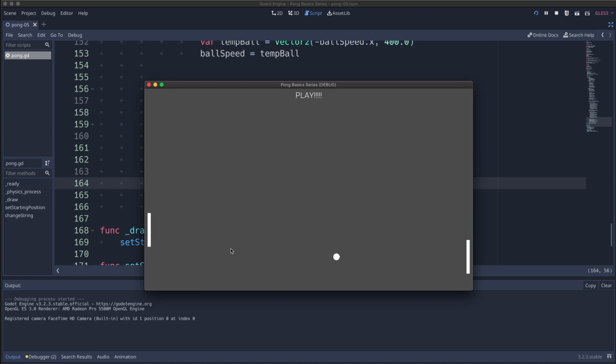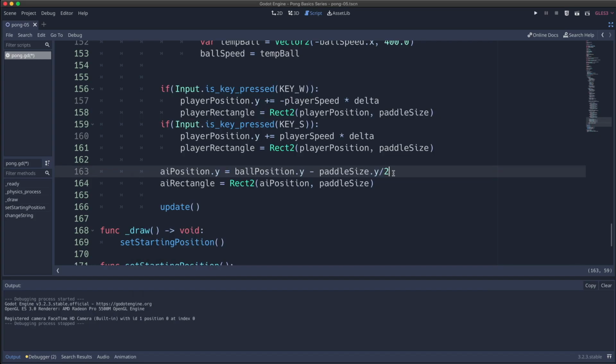We're going to keep it like this to help us with coding later on. But basically, we have our game, and it reset itself. That's because we're not really chasing the ball, we're just giving the AI paddle the Y position of our ball. Now, there is a problem with our current code.